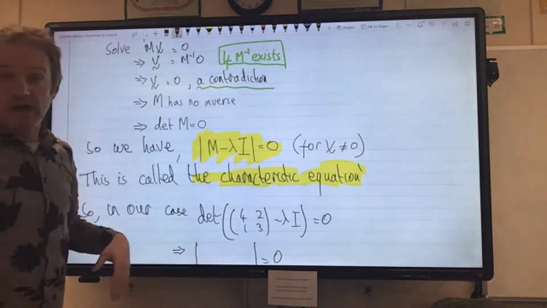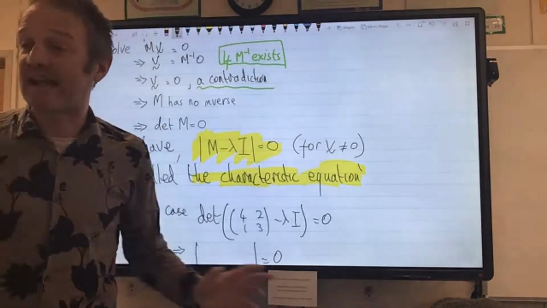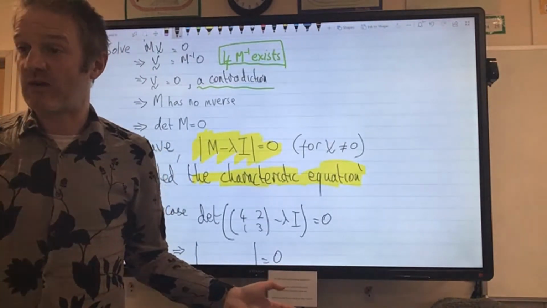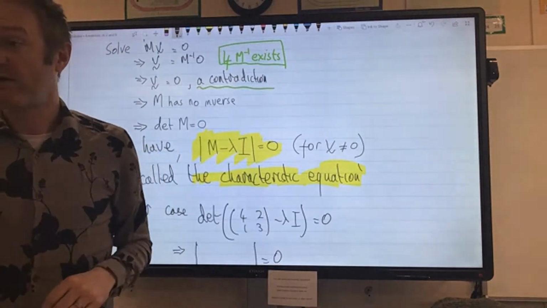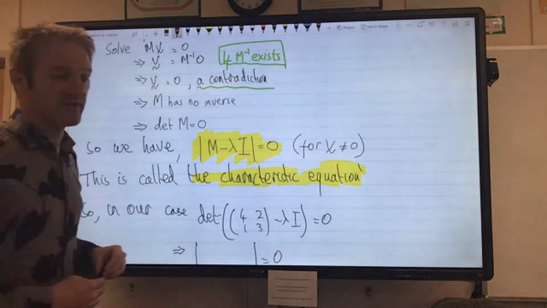Clearly that equation, the equation I put up, MV equals zero, does have solution V equals zero. Clearly it has solution V equals zero, always has a solution V equals zero, but I'm looking for solutions that don't have V equals zero. And I can get them as long as the determinant of M is zero.